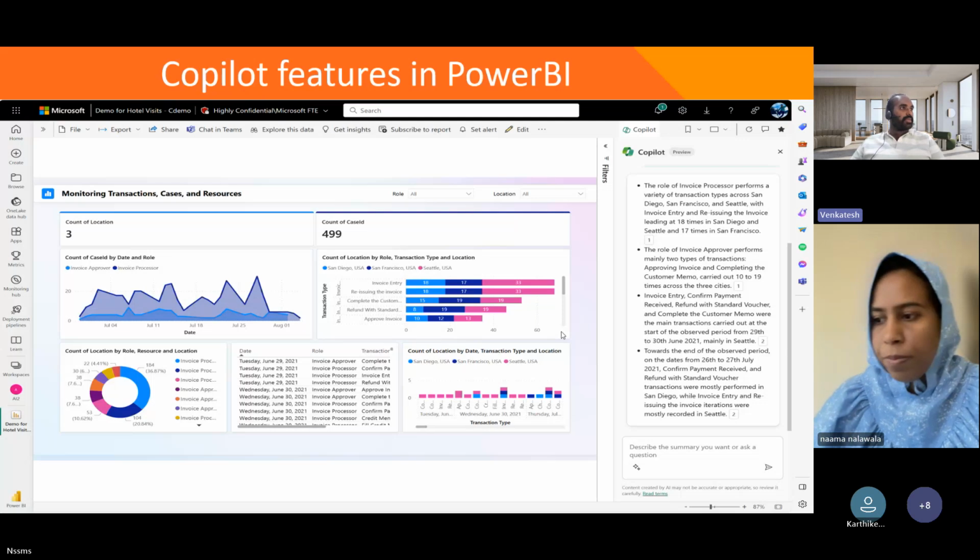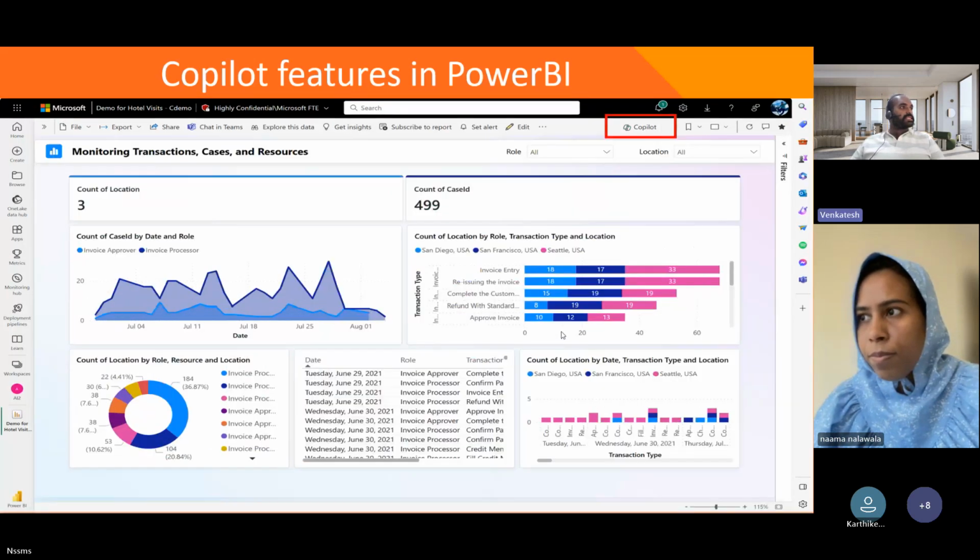Next slide, please, Nama. You will see the Copilot option available in your desktop and your Power BI service online. Both places you can use Copilot. And right now it is free of cost for you to ask questions on the BI dashboards. Maybe Microsoft will come up with licensing for Copilot on BI soon. They are enhancing a lot of features on Copilot across the ecosystem, so once that is there, they might add the license. For now, it is still free.